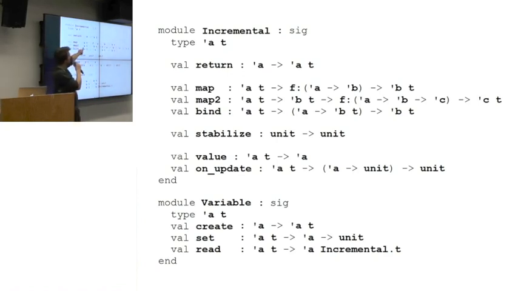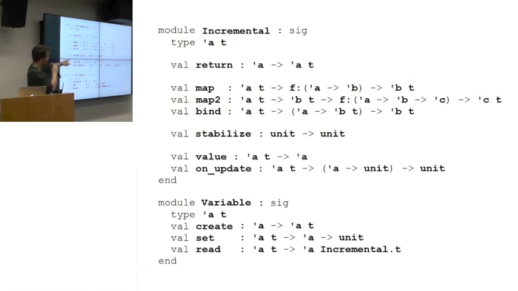Similarly, you have the function map2, which does what you would think it does. It takes two of these, and a function that can take two of these and produces the final output. So map and map2 are ways of constructing your graph and fanning out from the inputs. But crucially, map2 is not just a logical extension of map. It's very useful because if you only have map, you can only ever fan out. You have existing nodes and you can create new nodes from them, but you can never come back and combine two nodes into one. That's the power of map2. And there's the function bind, which is the real crucial bit here, but I want to skip over it for a bit and come back to it later.